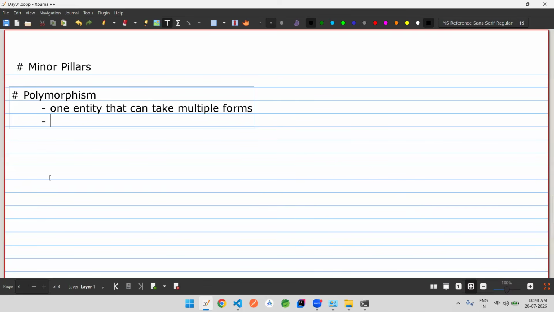So when you talk about polymorphism, technical terms में polymorphism की जब बात करोगे तो it says there are two types of polymorphism.